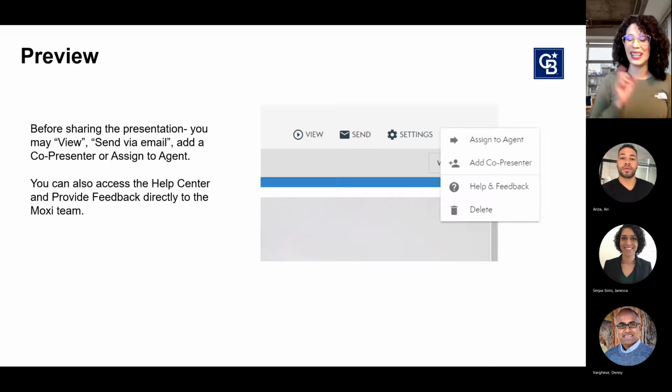Of course, we always have those help and feedback buttons, because sometimes something might not make sense to you and you're just like, maybe they could fix that. You could go ahead and add that; if you thought it, someone else might have thought it as well. And if they get that feedback, they will make those changes. So go ahead and give feedback on something you like or don't like. And obviously there's a delete button if you just didn't want any of your work, or you accidentally did a buyer's instead of a seller's, you could delete it from there.